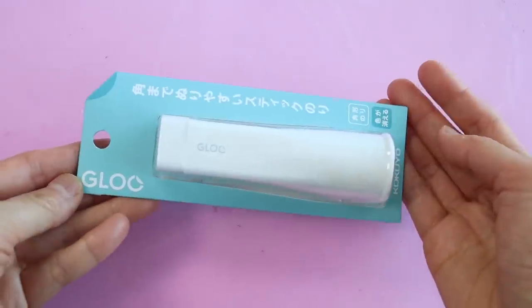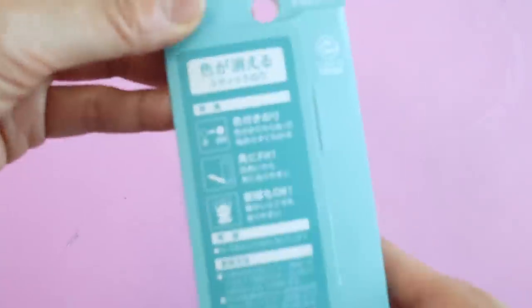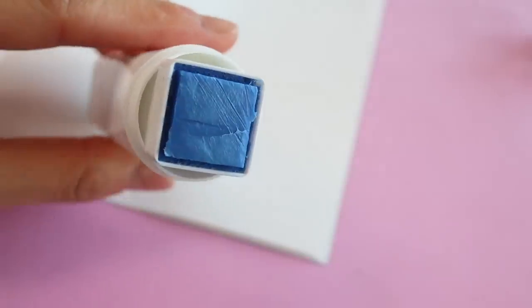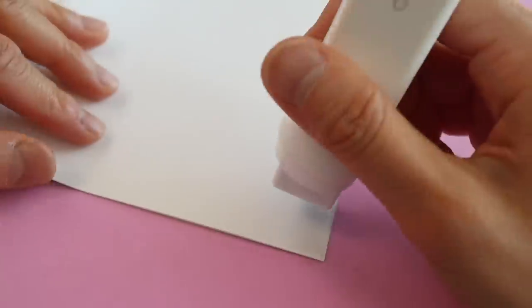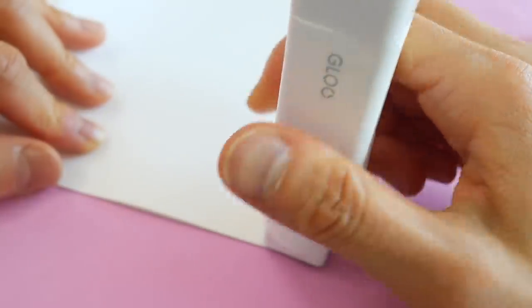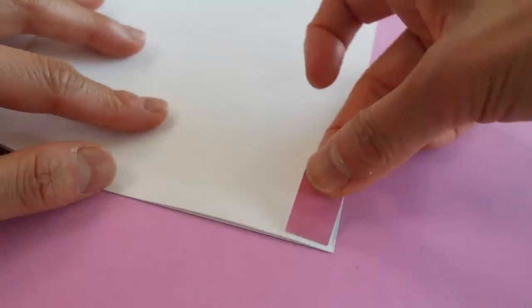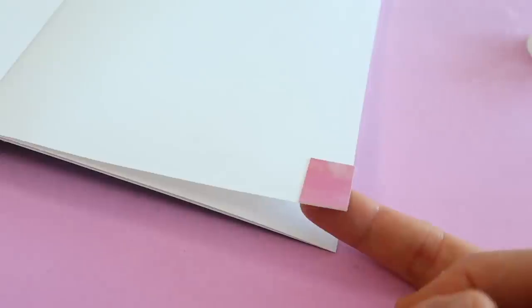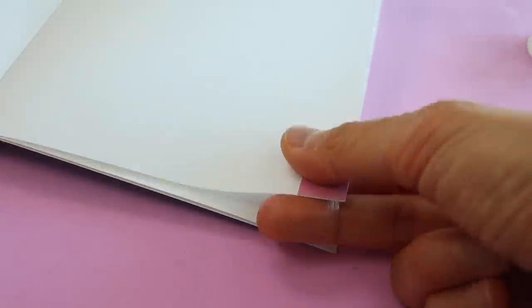This is a glue stick that is perfect for people who need to glue all the way to the edge of a corner of a rectangular or square sheet of paper. A round glue stick will probably go over the edge or leave a mess on a square piece of paper, but this one lets you go all the way to the edge without leaving a sticky residue. The blue color allows you to see where the glue is, and then it dries clear.